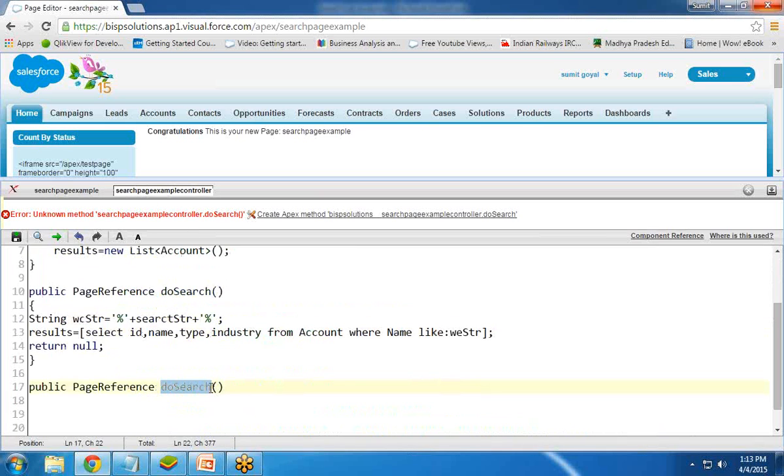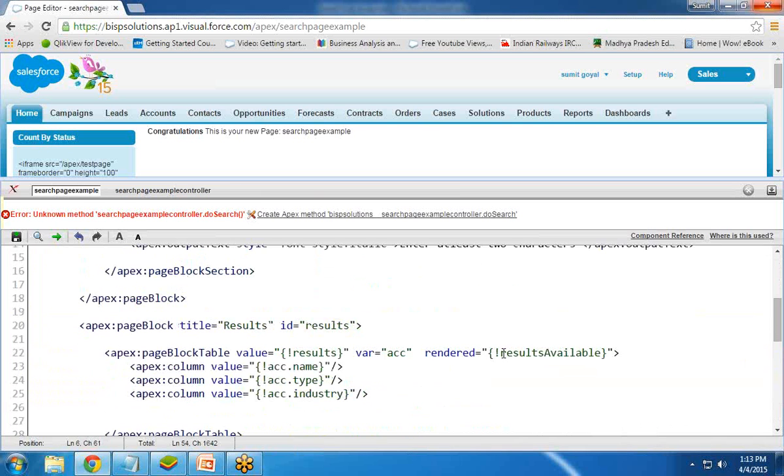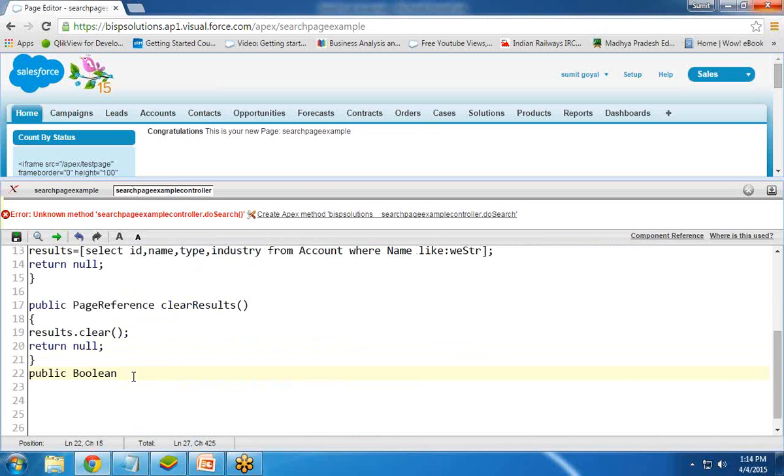And in clear results, we set results dot clear and return null. And after that, public, because we have to make it available or not, this result available, based on that it will render or re-render, it will display or hide the data from the page block table.